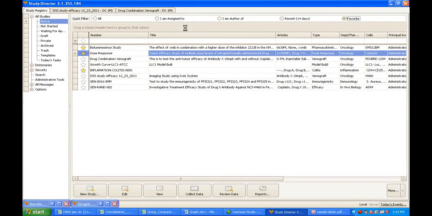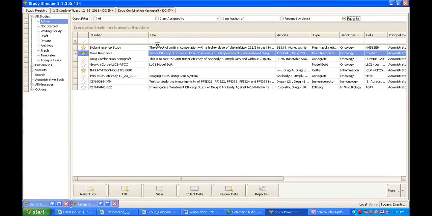So if you're a stakeholder within an organization, such as a project manager or upper level management, or even somebody that's essentially principal investigator, and they have several people working on a variety of studies, and they just want to keep tabs on their favorite studies or the studies that maybe are more meaningful to them or most important to them, they can very easily just take a look at those studies.